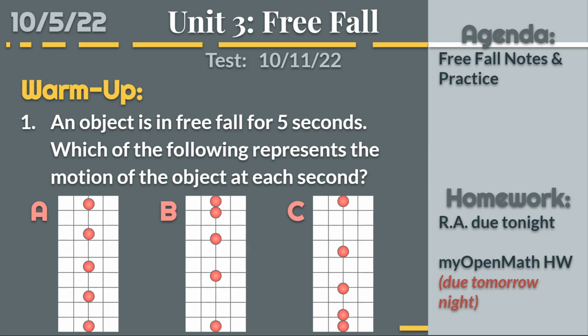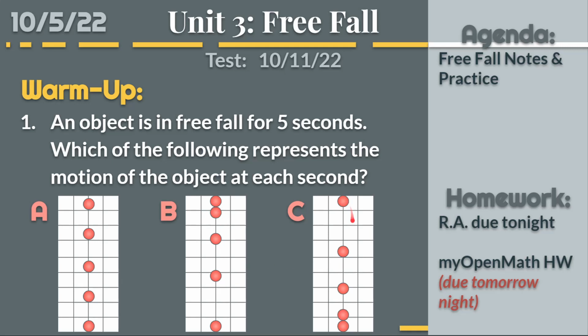Yeah, so again, when we have free fall, like A, this would be something you would have seen in Unit 1. This object would be falling at a constant velocity because these are evenly spaced as they're going down. B is going to show something that is speeding up as it falls because the distance that it is traveling with each second is increasing. And so we have a non-uniform change in our position. It's getting larger and larger and larger. Therefore, that's going to represent getting faster and faster.